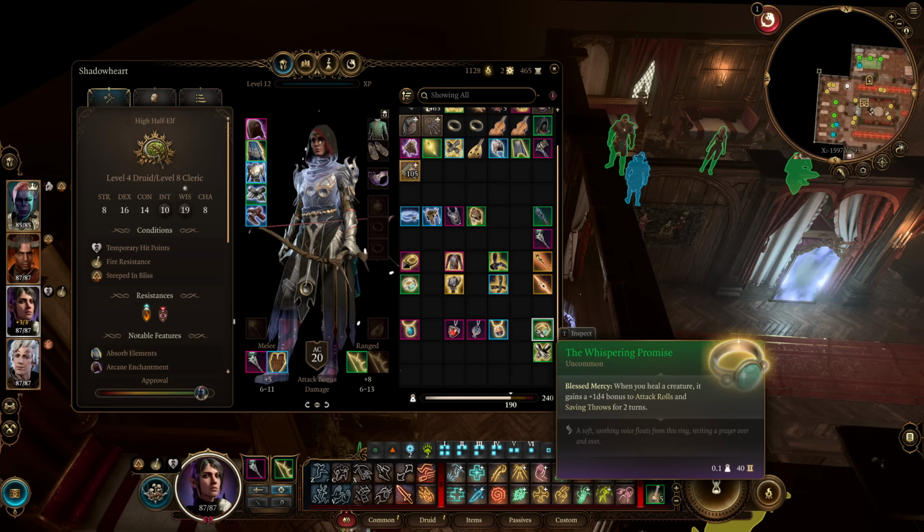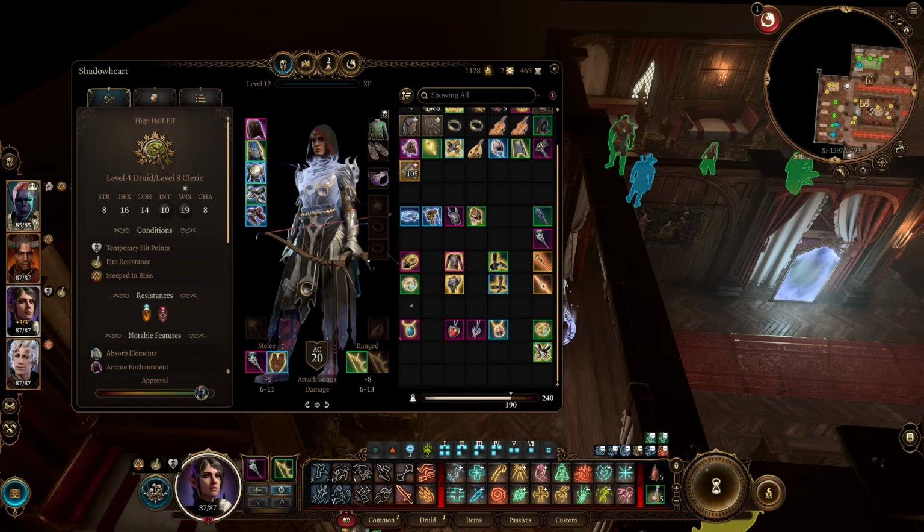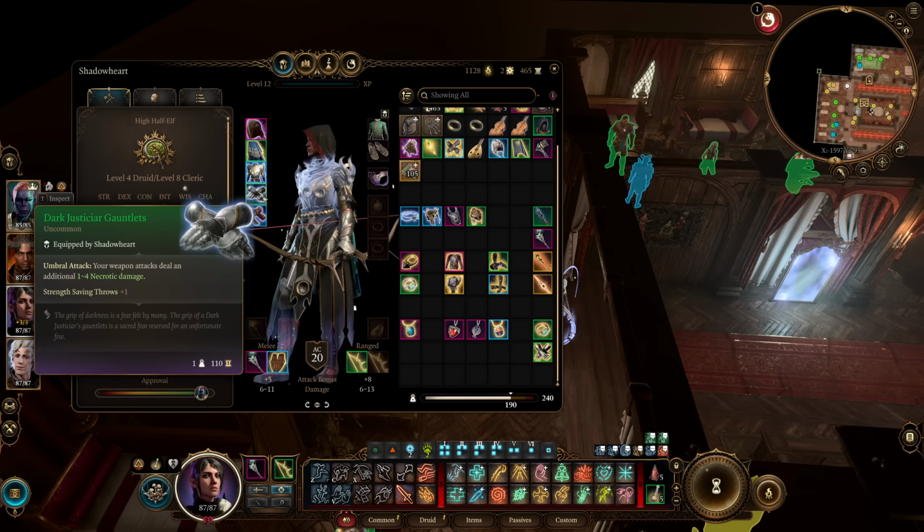The Buff on Heal item set is amazing, so the Whispering Promise and the Hellrider's Pride give you great early game power, and wearing those on into the late game is totally reasonable. You can also use a damaging pair of gloves, like the Dark Justiciar Gauntlets, for more necrotic damage, or you can add in more save DC and more damage as well, using the Helldusk gloves, for example.